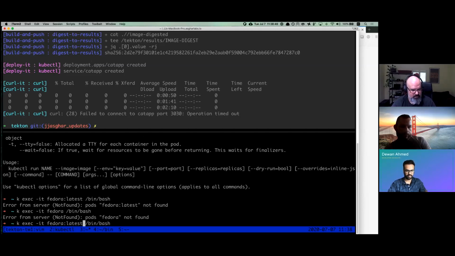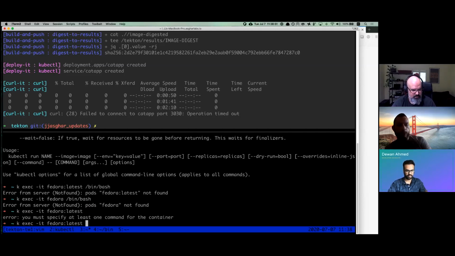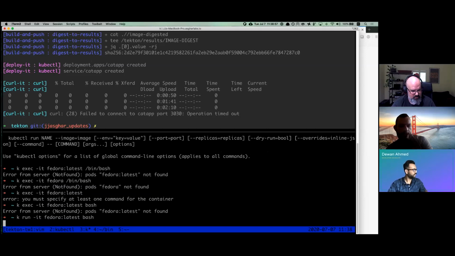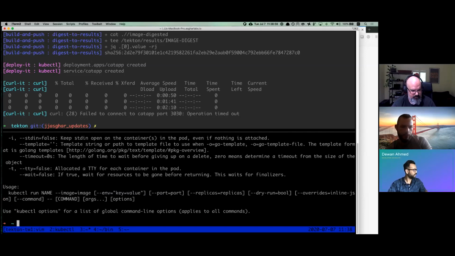Fedora latest. Isn't it run minus IT the first time? I want exec as if it's an existing container. But you don't want IT, you want a kubectl run. Yeah, but without the bash. I may be making this up, by the way. Well, it says image right there. That could be it, right?